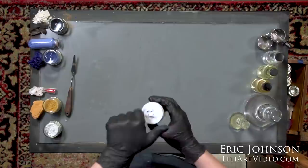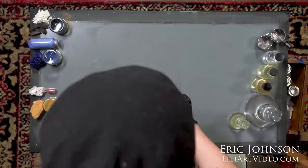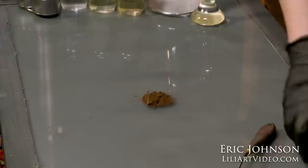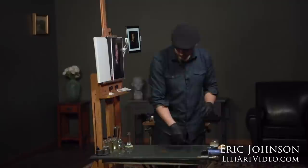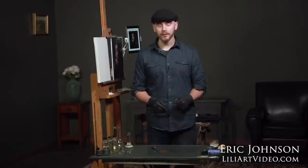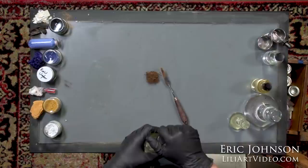So what I'm going to do to start is I'm going to take a small amount of this raw umber and I'm going to put it down. Now remember what I was saying about the strength of the drawing in linseed oil and how artists would use linseed oil for the darker colors and walnut oil for the lighter ones. So what we're going to use is linseed oil for this.